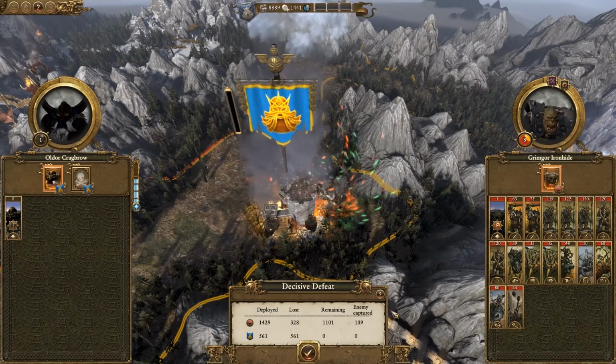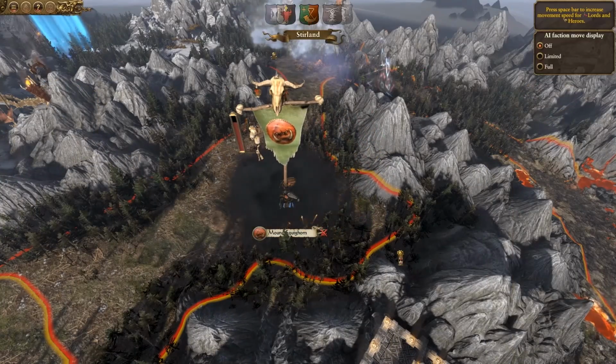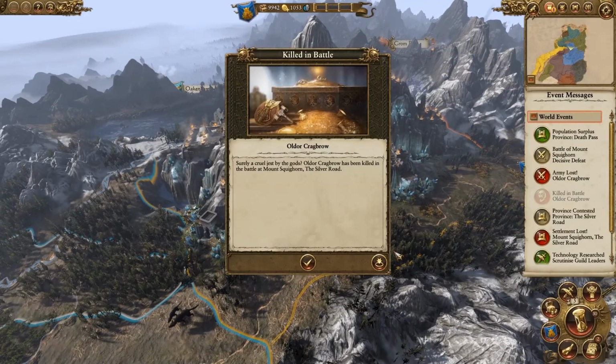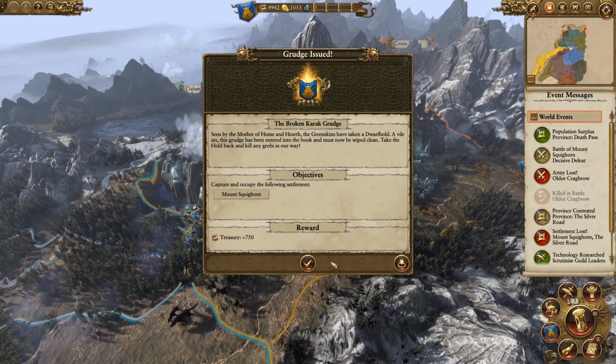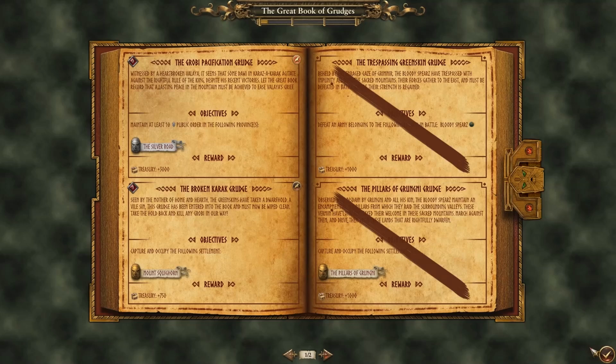One thing I did want to mention, it doesn't look like we have a protective, aggressive, and balanced stance with that. We'll see if that actually comes into play later at the end of the turn. Obviously, it shows you that stuff, and here is where we get a grudge. A grudge has been issued, so we are going to open up the Great Book of Grudges.